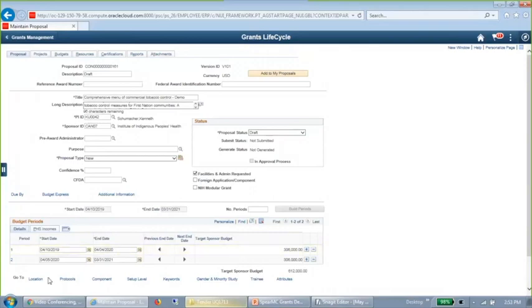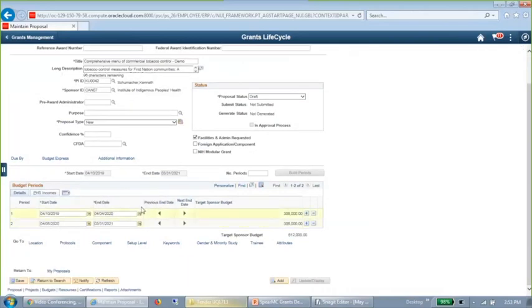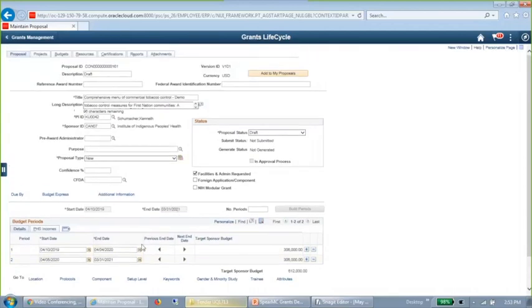Down here at the bottom, you'll notice there's a start and end date. They're grayed out right here because I copied this proposal and it was already built out. But if you had a 5-year grant, you have the option to actually split that out into multiple budget periods. And that's what this function does here to build out your periods. So you would put in 2. If it was 2 years, click build, and it automatically builds out your multiple budget periods.